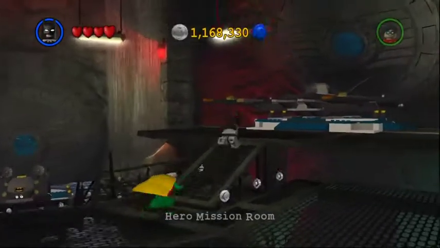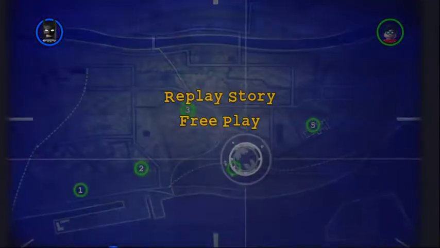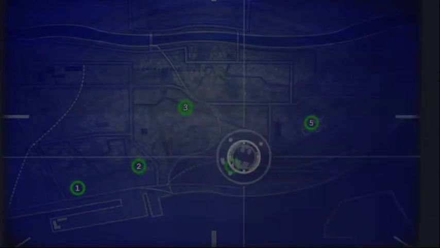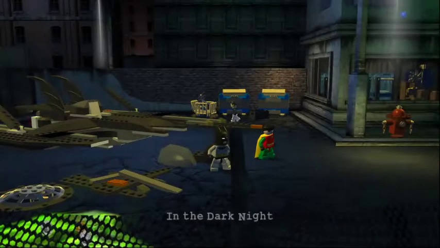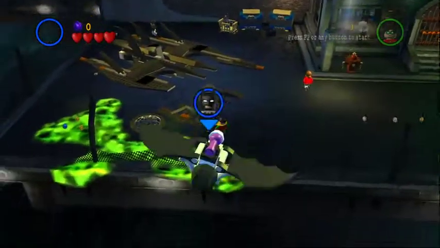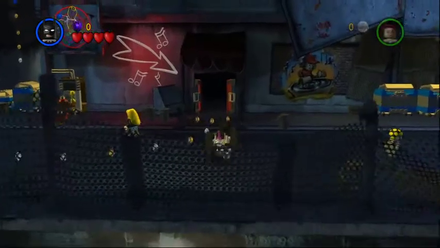Next level has a really useful red brick, and this red brick is the biggest reason why we buy suit upgrades. Switch to Batman. Glide suit, sorry. There's only one Batman suit, and that's a glide suit.